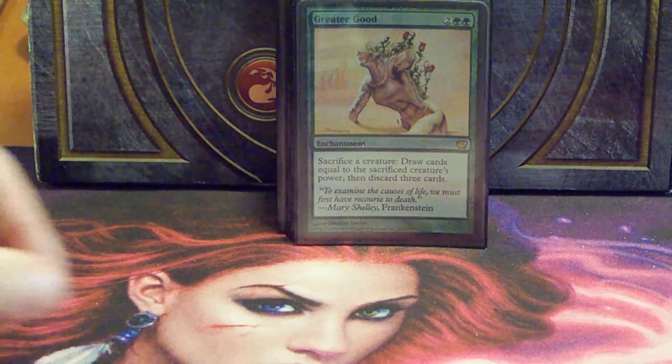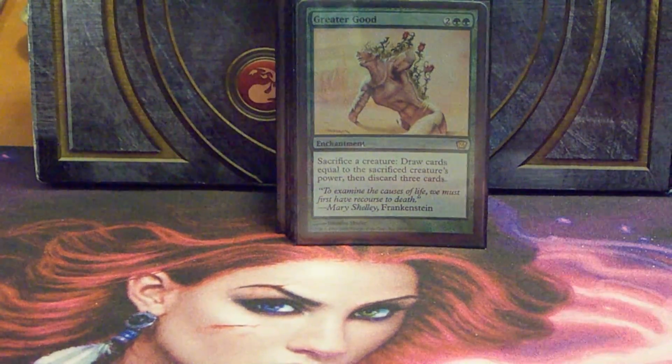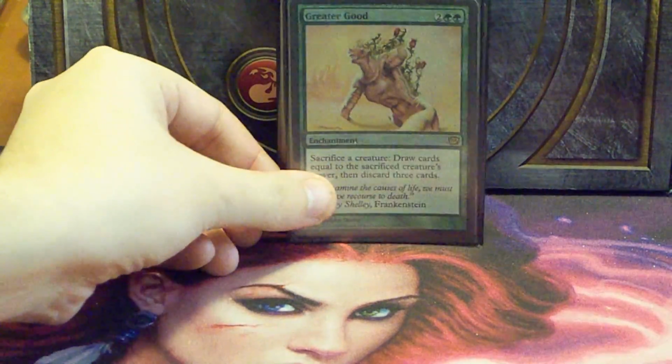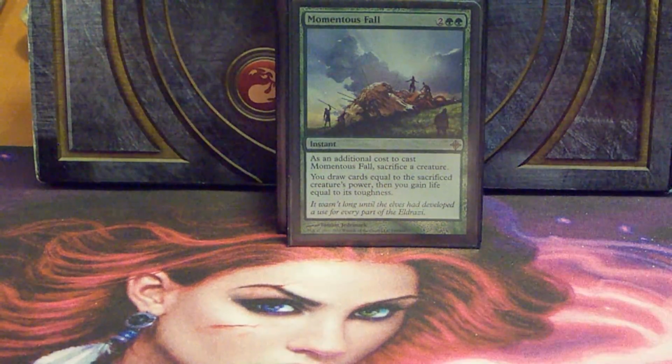Greater Good, mainly as a sack outlet for Omnath. You draw a bunch of cards, save them from nasty removal, find cards that you need. Momentous Fall, same thing, but not a permanent.